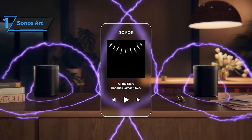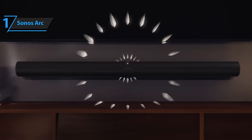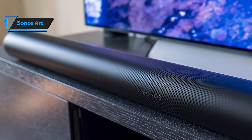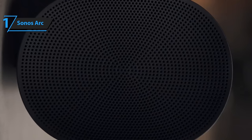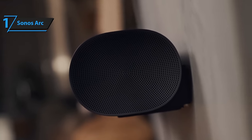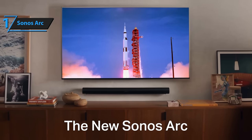Eleven Class-D digital amplifiers match ARC's acoustic structure perfectly. Eight elliptical woofers ensure faithful reproduction of the middle frequencies, along with clear vocals and deep bass. There are also three tweeters with a silk dome of precise tone, which create high frequencies and clear dialogue, plus a series of four long-range microphones. Thanks to the TruePlay technology, ARC dynamically adjusts the acoustics of each room. Also, Sonos ARC amplifies the frequencies of the human voice to make the dialogue clearer, while the night sound mode reduces the intensity of noisy sound effects. There is also an LED function with which users will be able to adjust the status of speakers and microphones and adjust the brightness to the ambient light in the room so as not to interfere. Sonos ARC has a universal input with automatic switching of 100 to 240 VAC and 50 to 60 Hz. You wanted the best? You got it!